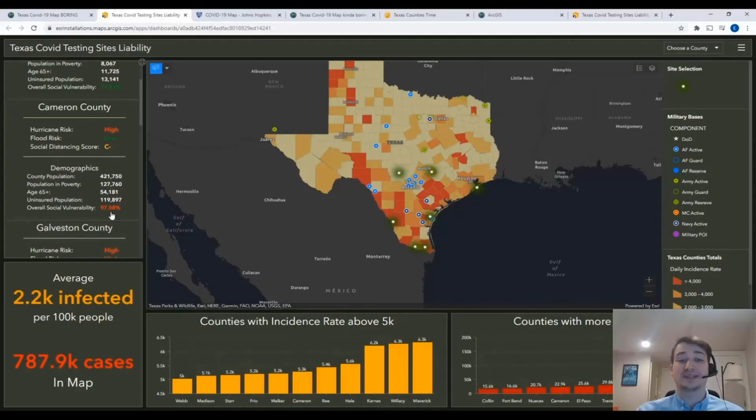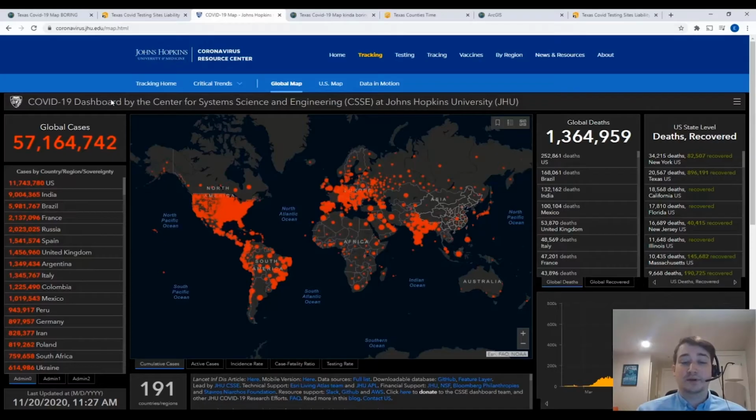There have been a ton of great dashboards made this year. Obviously, a lot of them circling around this coronavirus pandemic. Let me show you one of the most popular dashboards ever made. This is the Johns Hopkins University Coronavirus Research Center dashboard. This was recently named one of Time Magazine's top 100 new inventions for the year. Specifically, they called it 2020's go-to data source. Pretty amazing. Billions of people have viewed this dashboard because it's easy to quickly see trends and statistics of coronavirus for whatever area you want.